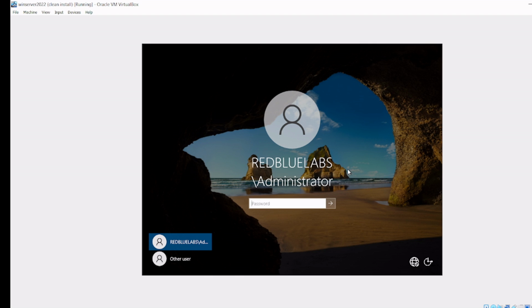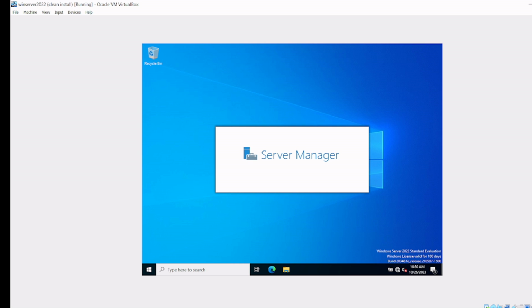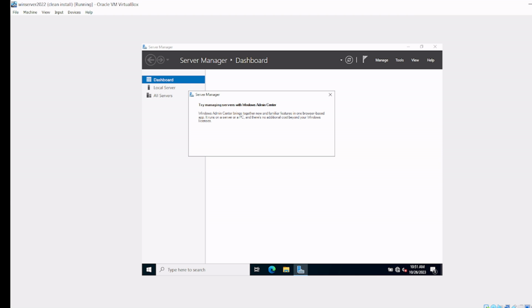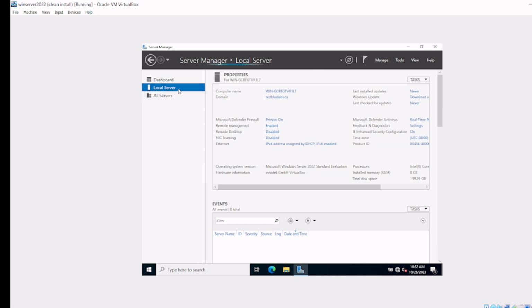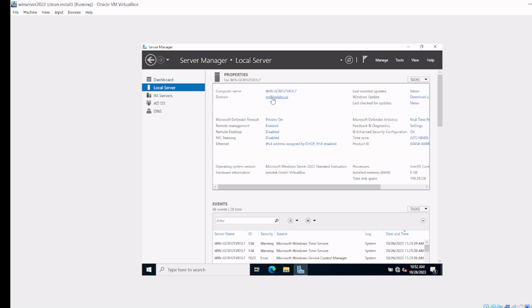Our machine has now rebooted successfully, and we can see that I have a domain called RedBlue Labs, and I'm going to log on to that domain as the administrator. So now I'm going to put in the password that I made. Server Manager is now opening up, and what we're going to see is all of the wonderful roles and services that we have installed on this machine. Now I've gone over into the local server, and we can see the computer name for this server and the domain that is running here. Perfect. And we can see some more stuff flying in here. We've got Active Directory. We've got our DNS going. This is wonderful. And so we would then be able to connect machines to this domain.